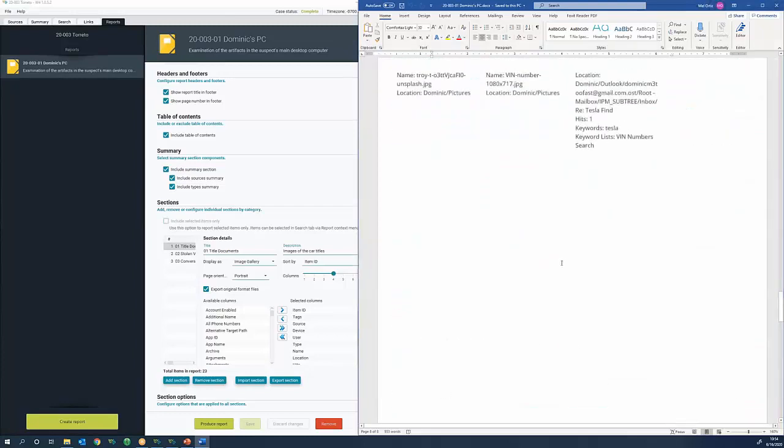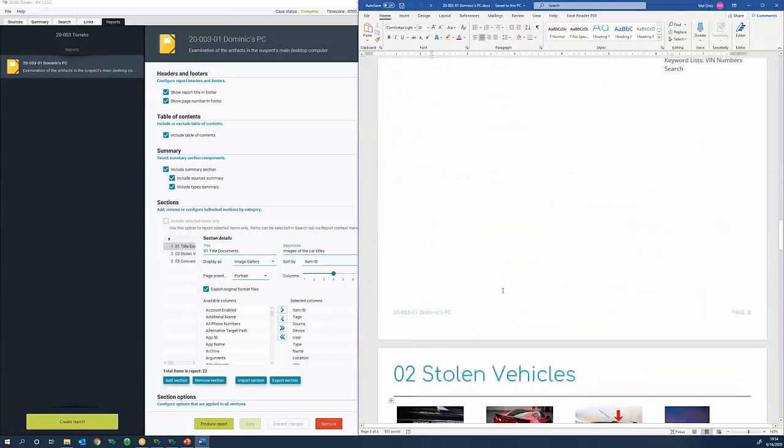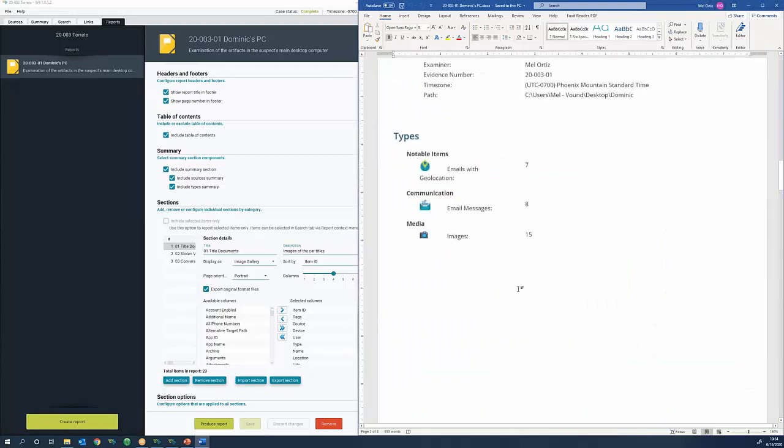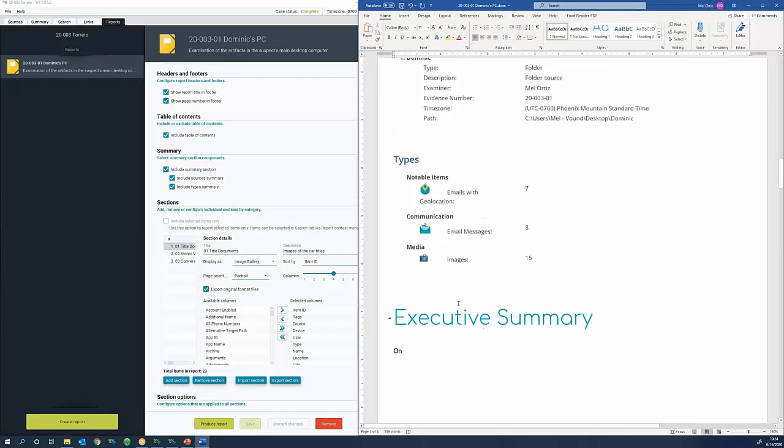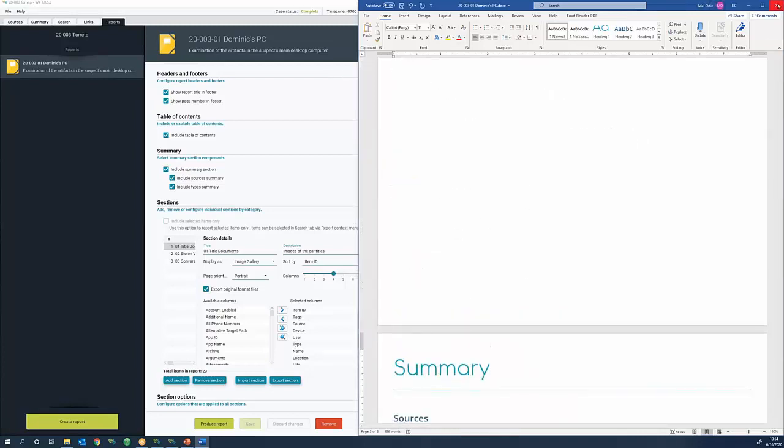So, and as I said, because this is basically just a Word document, you can jump in here at any time and add another heading. If you want to add your executive summary after the summary tab, this is where you would add that. And then you can just start typing away, on whatever date this happened, and basically just add your entire narrative right into this W4 report, which could save you a little bit of time.